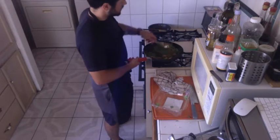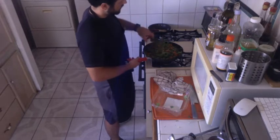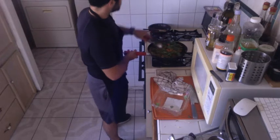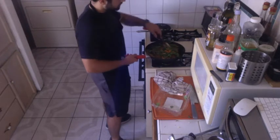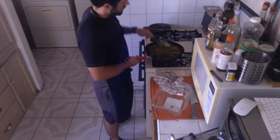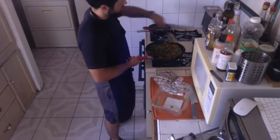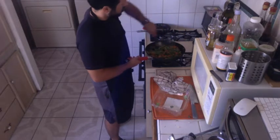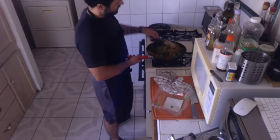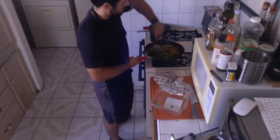So if you notice, I'm cooking all of the components first for this particular dish. I'm using skirt steak, but I'm cooking all the components first because these are the things that need a lot more attention. It's kind of a multitasking paradigm. If I'm cooking the steak right now, I could potentially be doing that other stuff, but I don't really want to. I do all this other stuff first so it's ready, and it's just a lot easier to do it that way.